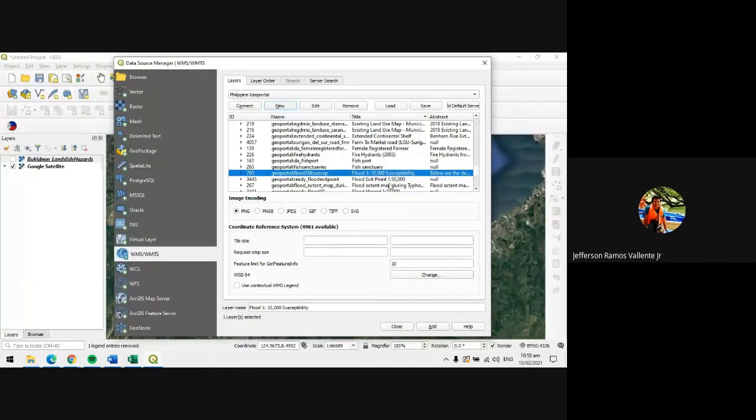To add, you can choose an image encoding. Normally, I would choose TIFF. This is a GeoTIFF image, so it's easier to load. But if you want PNG, that's okay. PNG is lighter too. Just not JPEG, JPEG is too heavy. TIFF or PNG will do. So let's try the lighter one, since my internet is slow. But later you can work with TIFF. So click add, and then close.